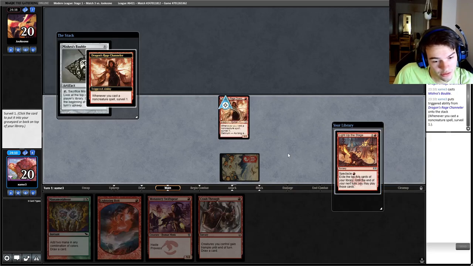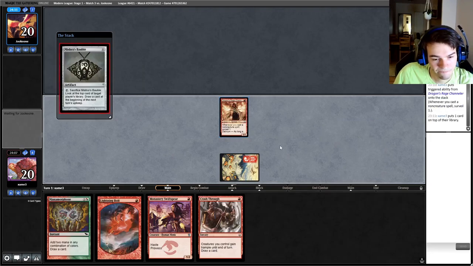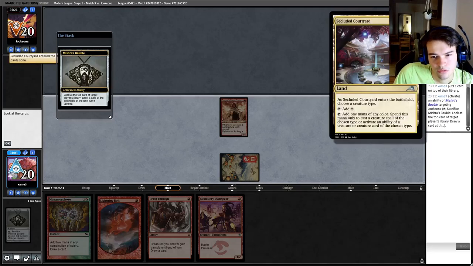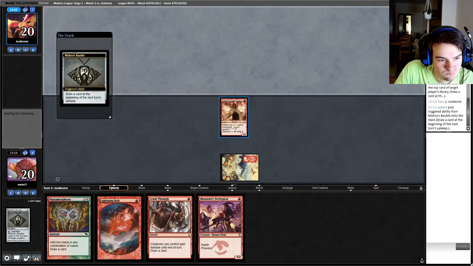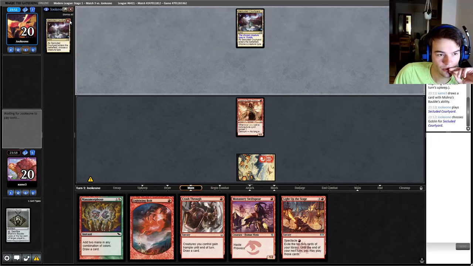Actually, I think I'm going to draw it, because that's like a draw two if this survives. And we're still going to have another draw with the Bauble, so we might get a land. See what they're playing. What, a creature type deck? Like humans? Goblins. Okay.